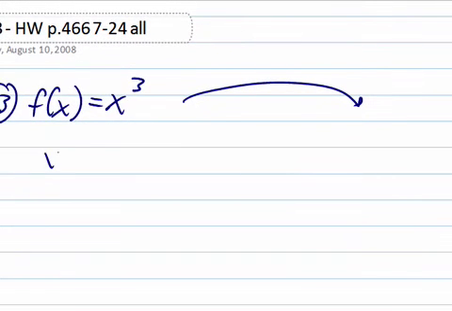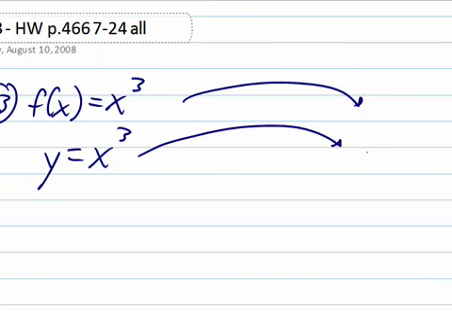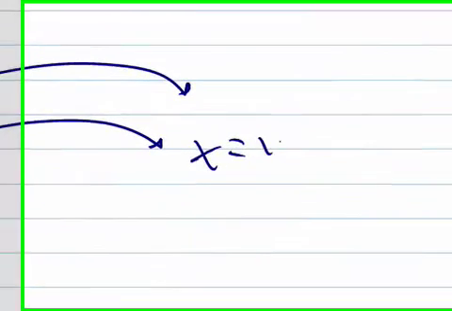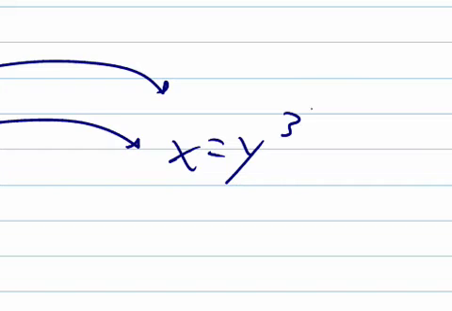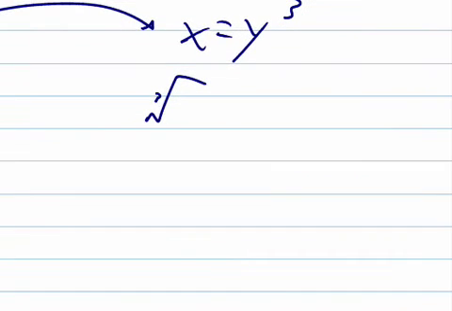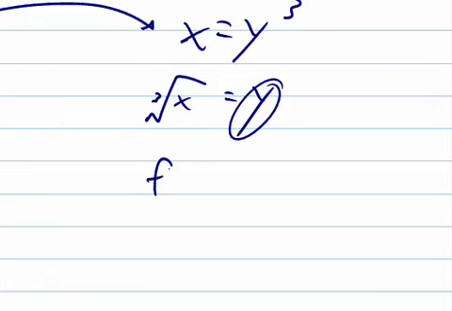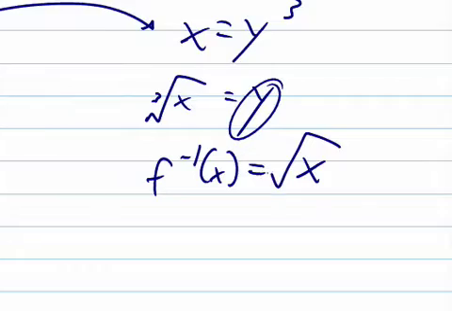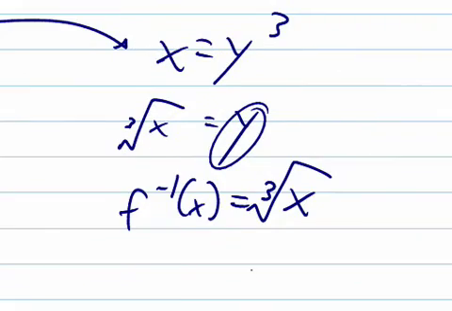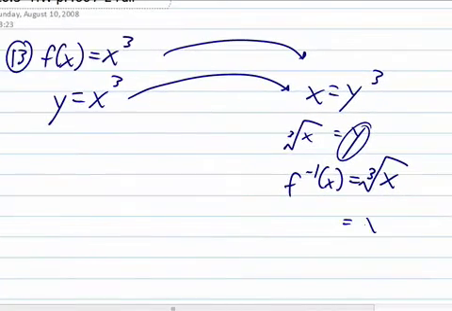But if you want to prove it, we can start with y is equal to x cubed, and then change this over by switching the x and y to get x is equal to y cubed. Then you can take the cubed root of both sides, and you get the cubed root of x is equal to y, or y is equal to the cubed root of x. Instead of y, let's change this to f inverse of x, which really just means the same thing. It's just another function. It's not f of x, this is a different function. F inverse of x is equal to the cubed root of x. You can also express that as x to the 1/3.